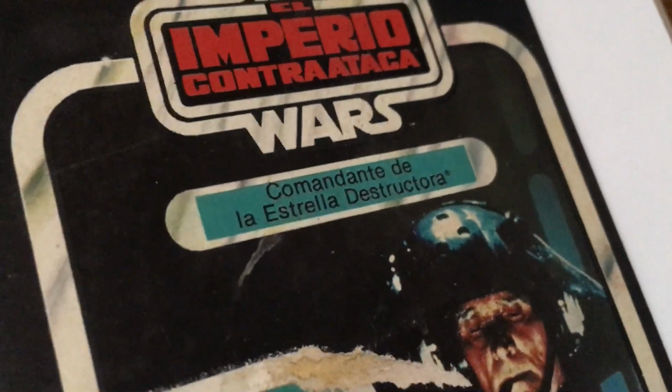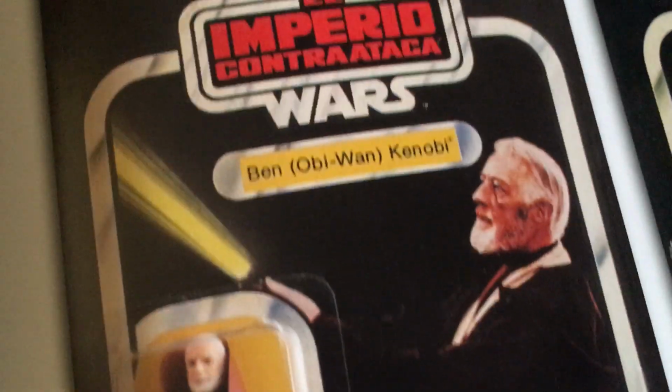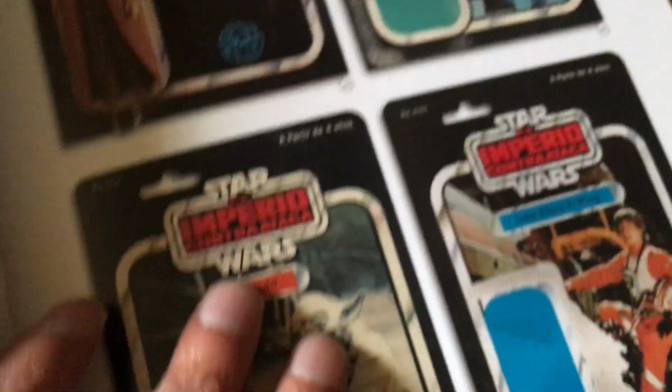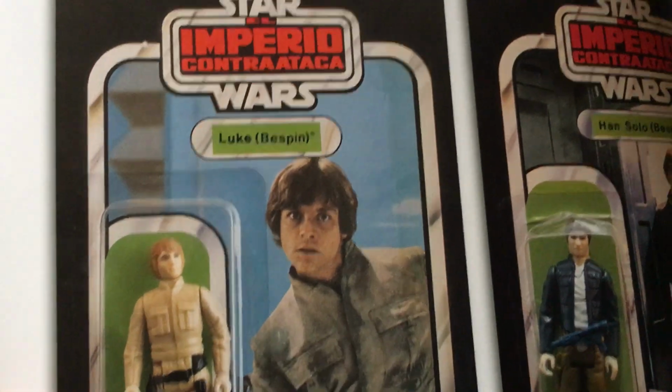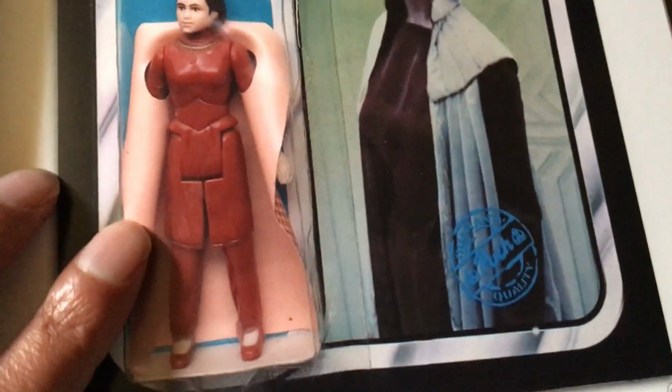That's the Spanish Commandant de la Estrella Destructor, Star Destroyer. Ben Obi-Wan Kenobi, Yoda. Assault Trooper de Assalto. These card backs are just so nice. POCH Luke Bespin. Leia Bespin POCH. Any of these POCHs are worth a fortune. Look at this Leia.